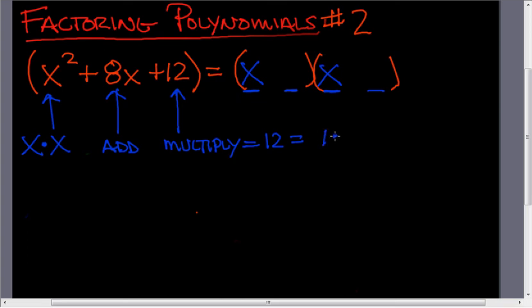The most basic, 1 times 12. And then you got 2 times 6. And 3 times 4. And you don't really have to list them again backwards because they're the same thing. Like if I write 6 times 2, it's the same. And when you add those, it's still 2 plus 6. You don't have to list repeats. So these are the three basic ways of getting 12.